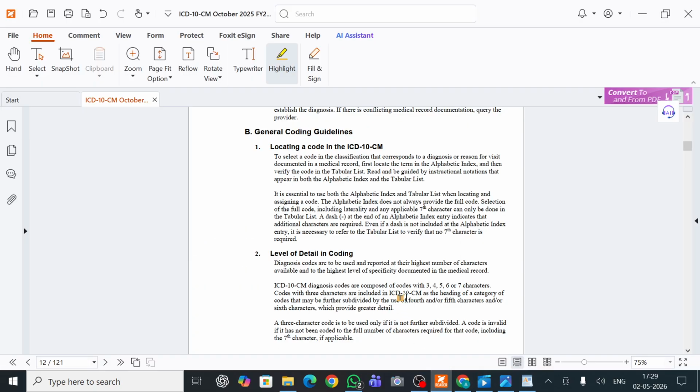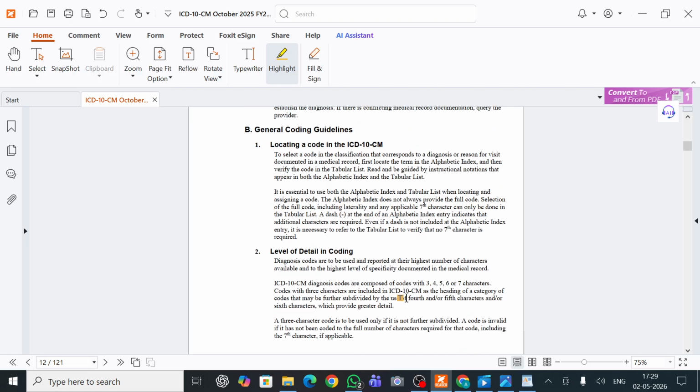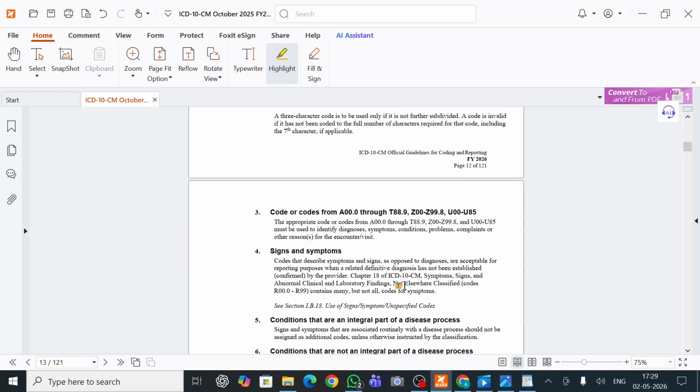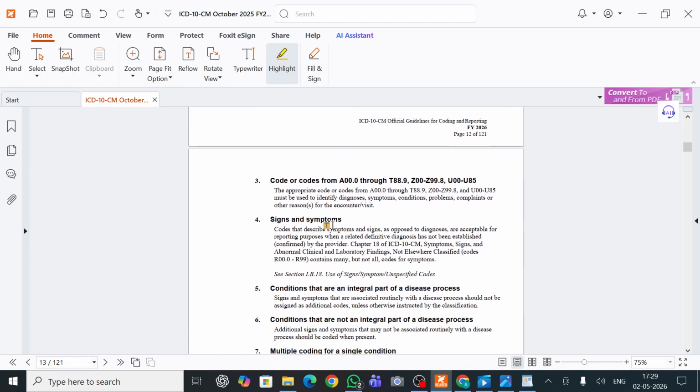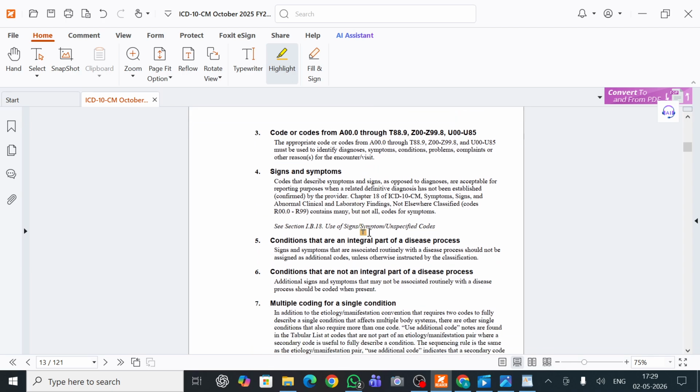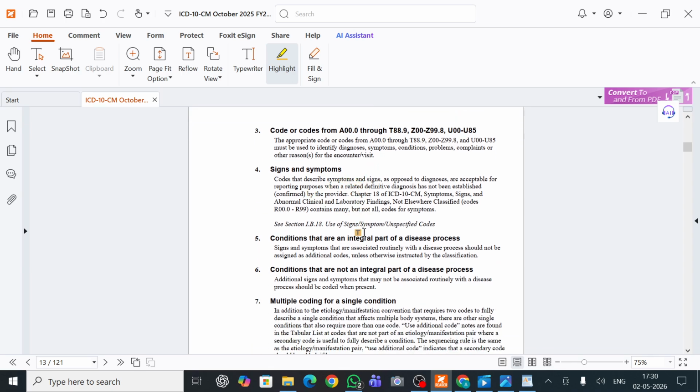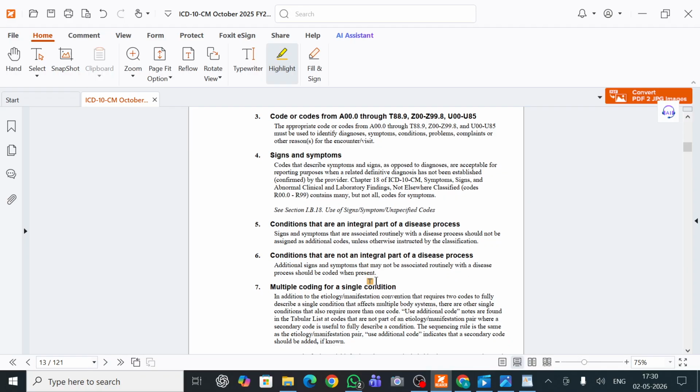so here level of coding, locating of ICD-10, is also mentioned. Code or codes is the series from chapter 1 to chapter 22. This is sequence coding. Signs and symptoms, you know, you are from a life science background. Signs and symptoms with any disease, like asthma, have symptoms like chest pain, cough, sneezing.